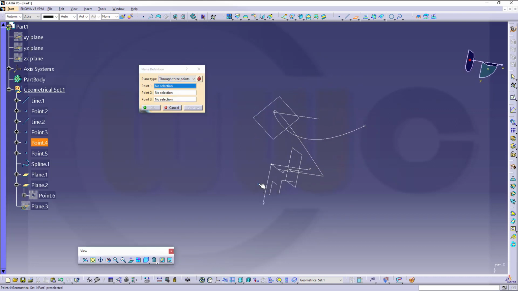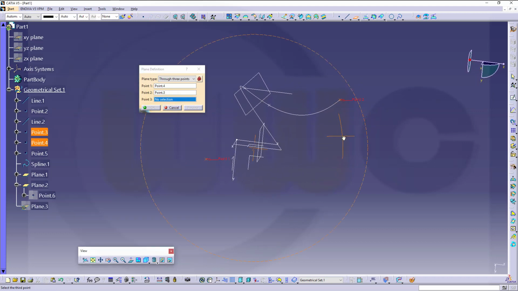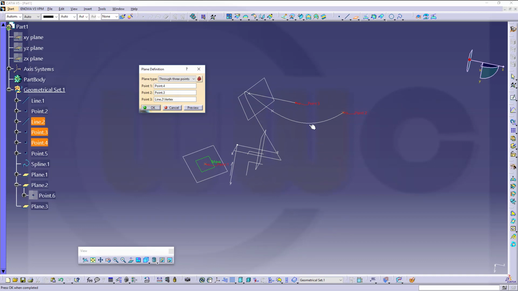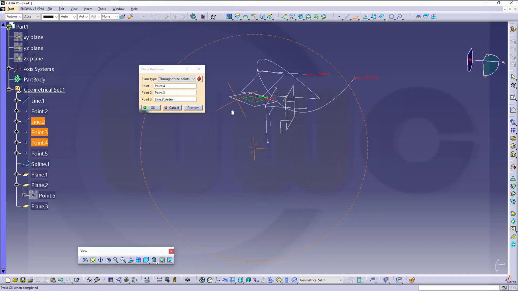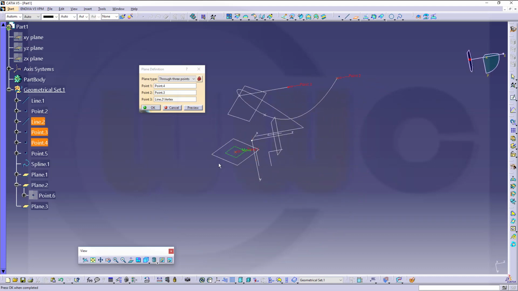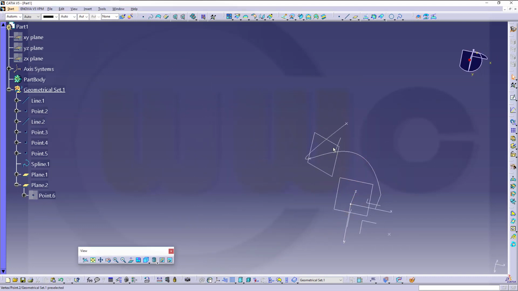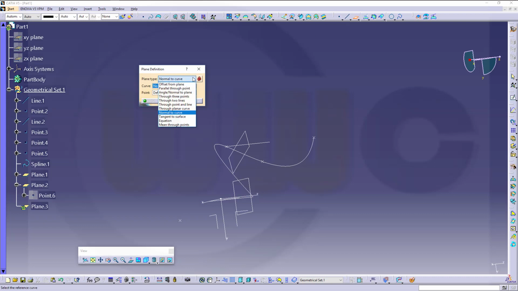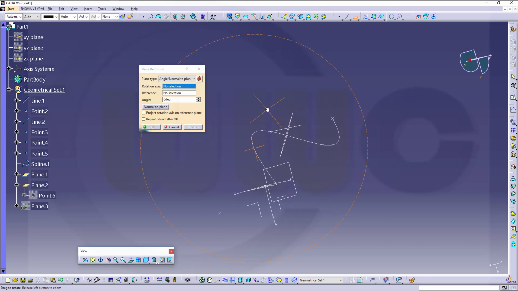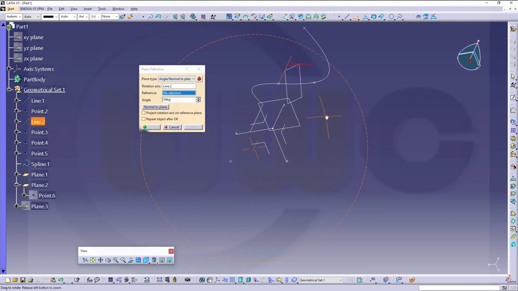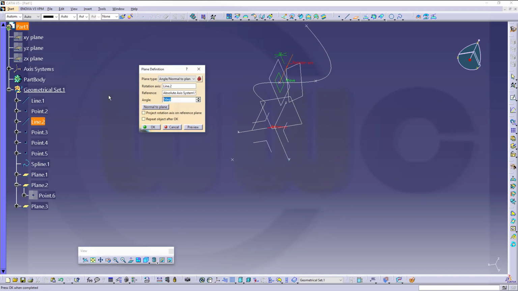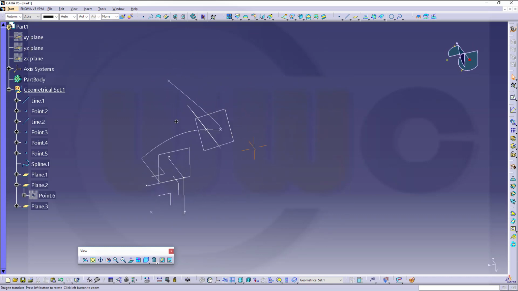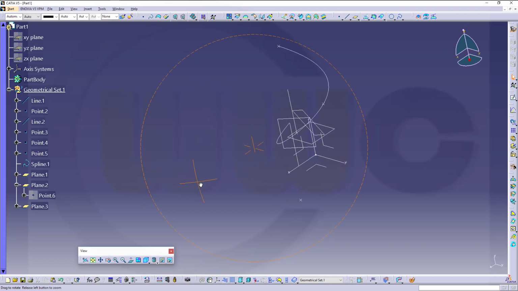So 1 point, another point, and maybe that point would be the third point, and you get a plane through those 3 points. It's not as obvious as in NX, because that plane symbol is a little bit small and it's through the first point. Let's cancel this. A bisecting plane, you could of course go for a plane with an angle, so go here, lock, and go for an angle, normal to plane. So if you choose a line and a reference plane, maybe this one, you can give it an angle, let's say 30 degrees, and you got a plane with an angle to a reference plane.